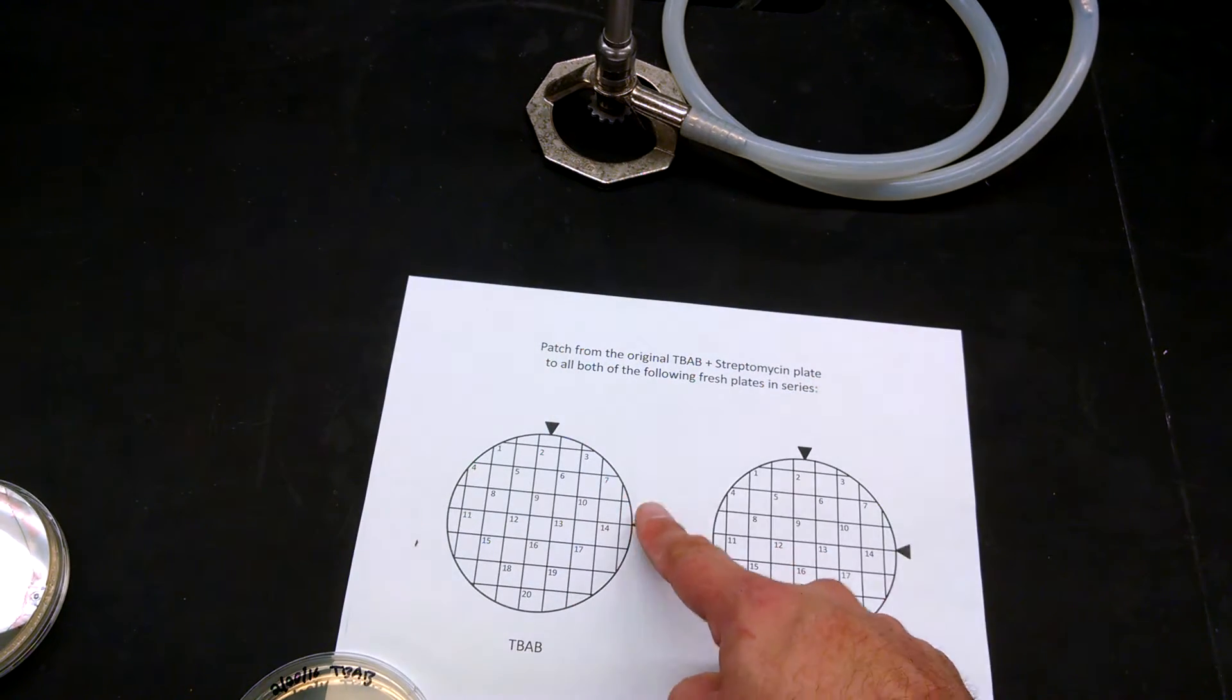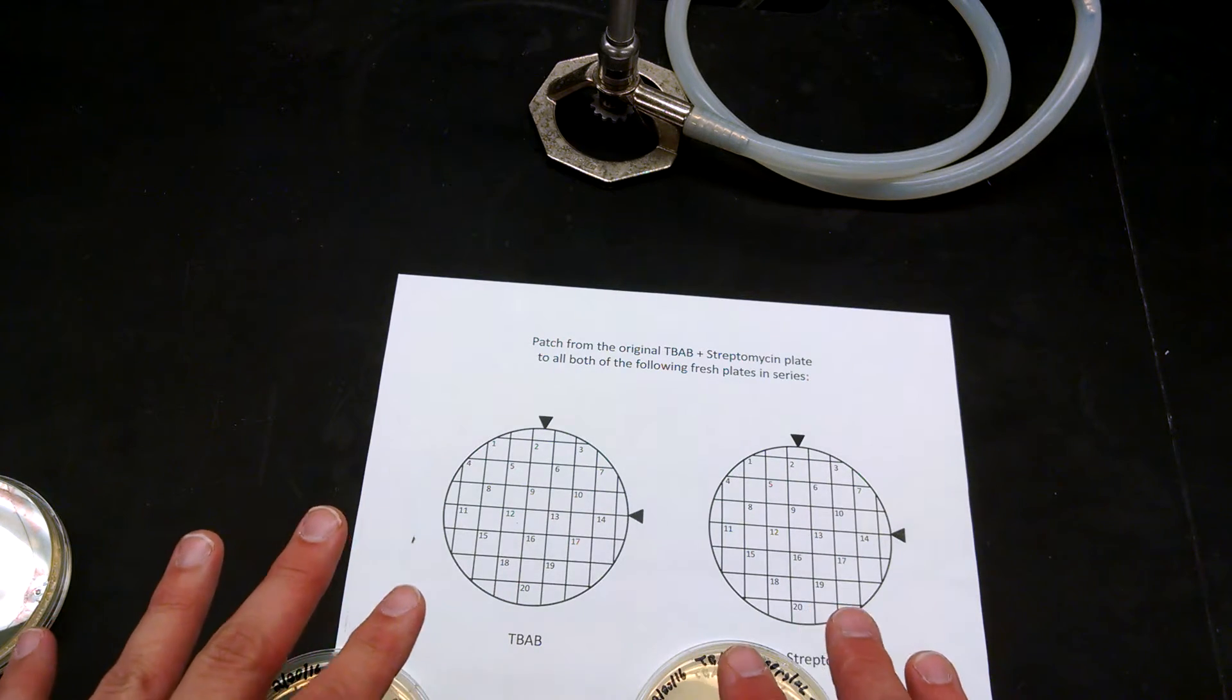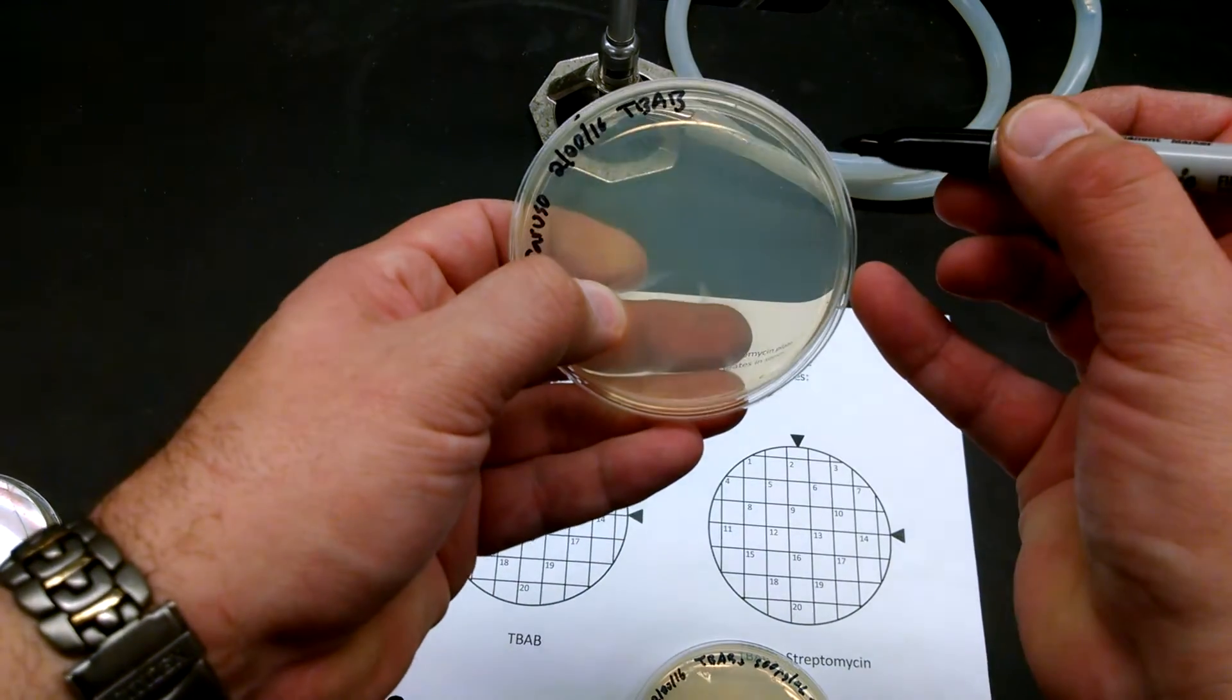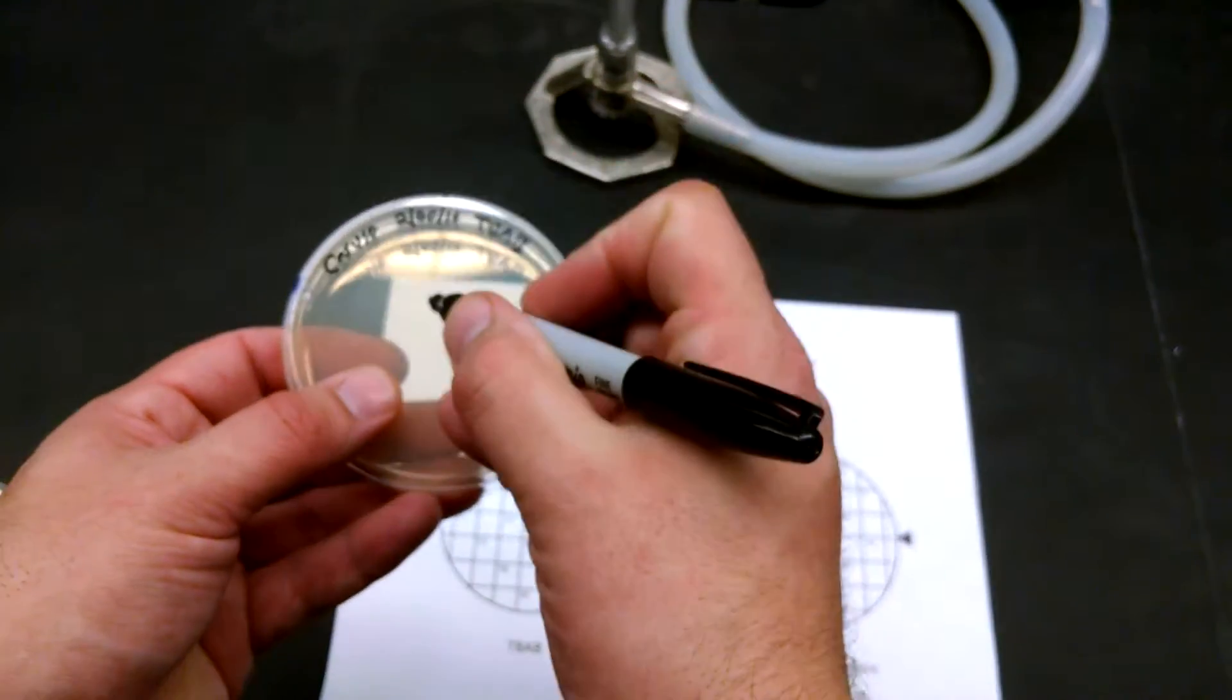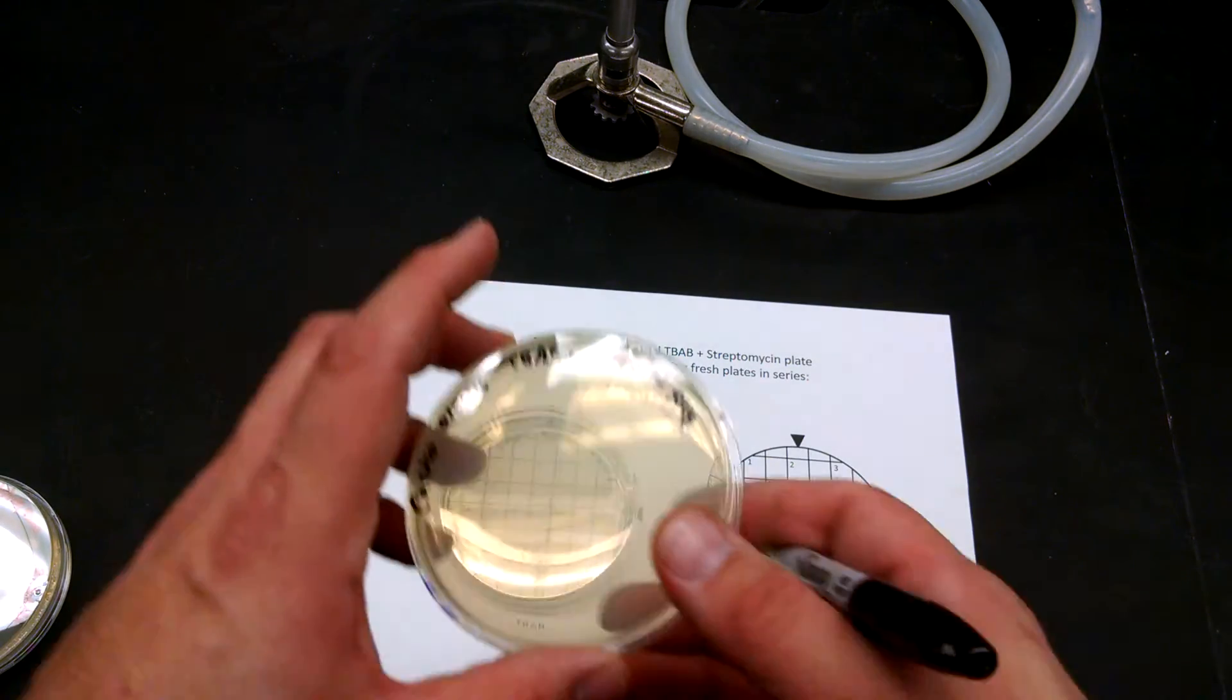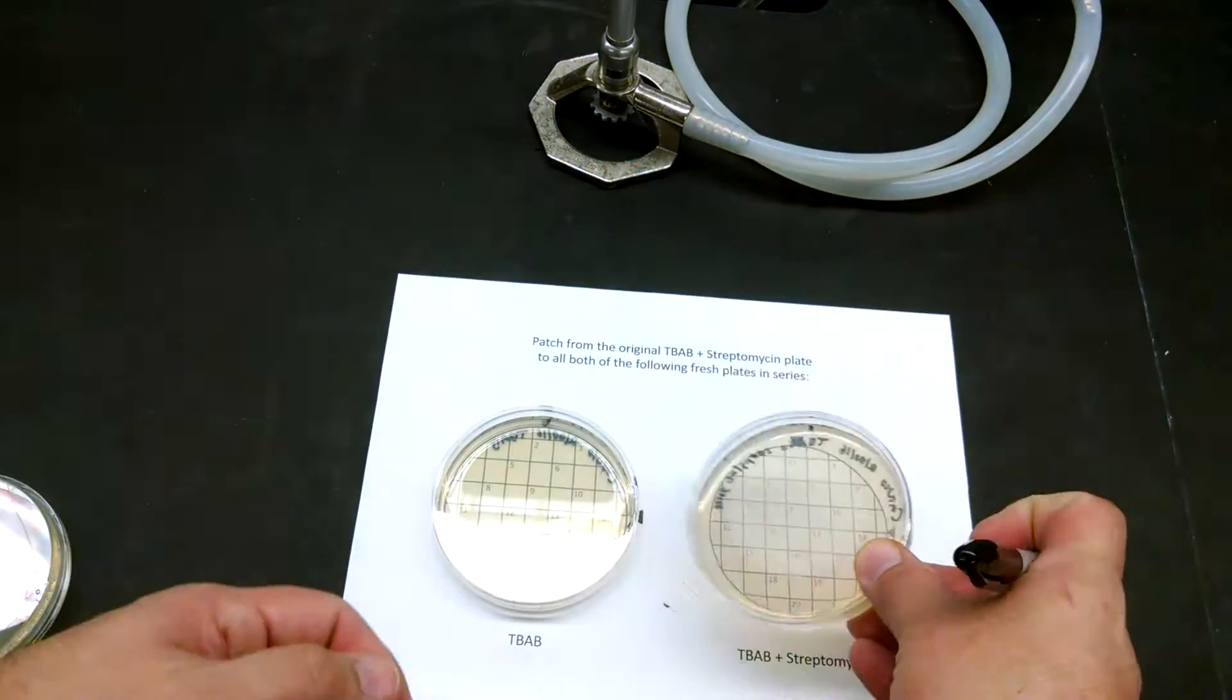Now on the grid I've put these arrows so that you'll be able to align this with the grid and then you'll be able to come back to it a day or so later when you're trying to figure out what's what and know where you put everything on the plates. So on the plate put a line right here and then another one exactly 90 degrees. Now remember though that this is going to be flipped this way upside down, so do it on this side.